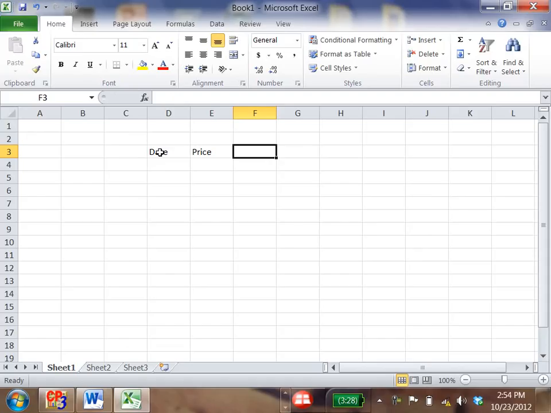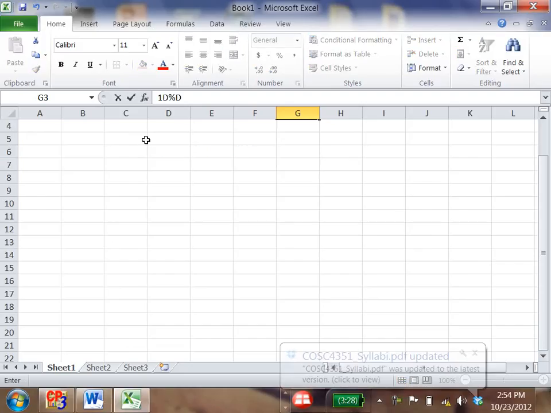So I'm going to call that 1 day dollar difference, 1D dollar D. The 1 day dollar difference, and the 1 day percent difference.